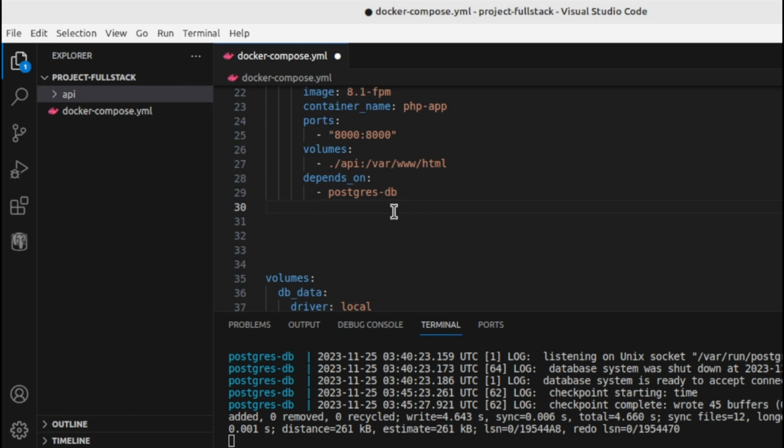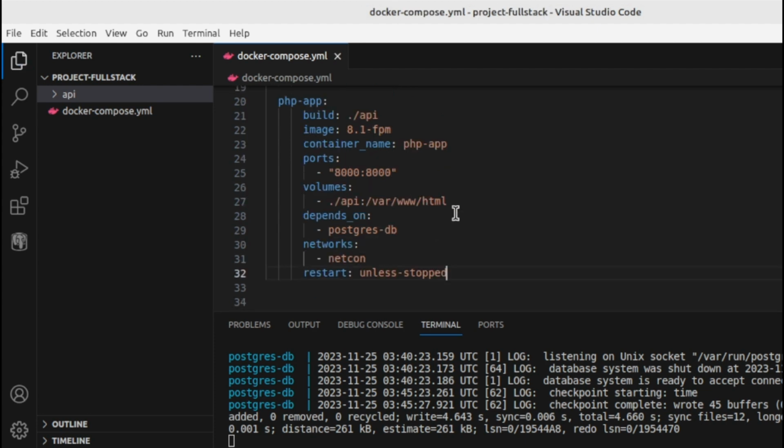Same goes for the networks, we can set them up to the same network. Okay, so next we're going to set the restart to unless-stopped.